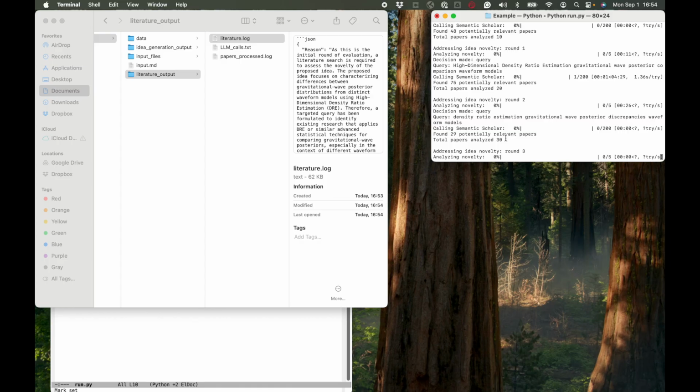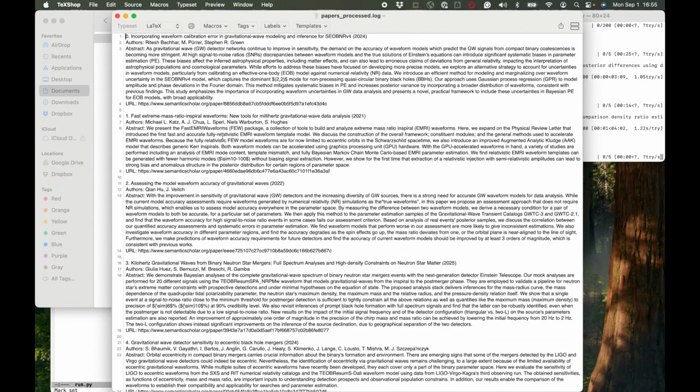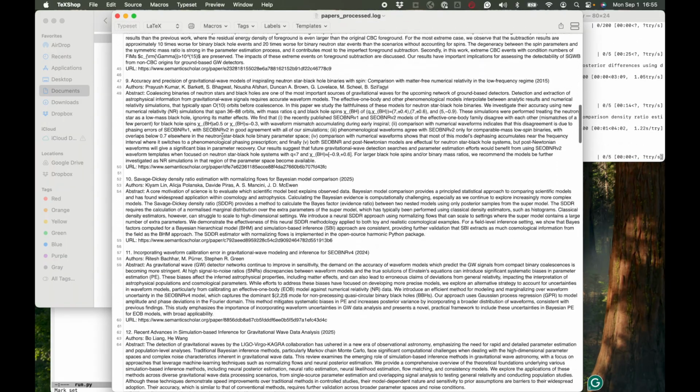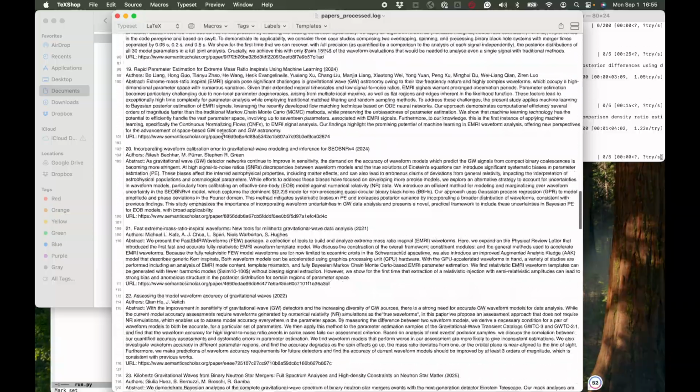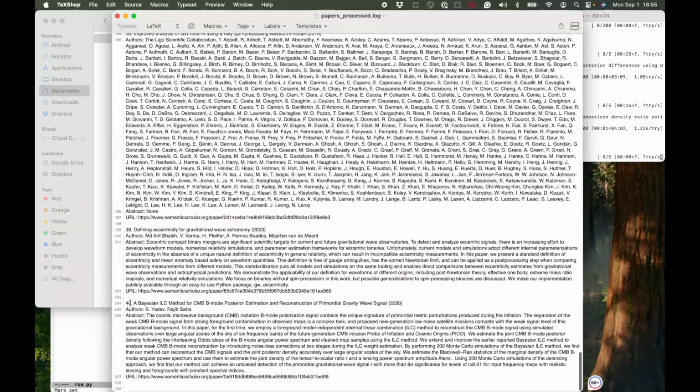For instance, in the second round, it was able to find a total of 30 papers considering the previous interactions. And it repeats this a few more times. So far, it's analysed 40 papers, and it's going to repeat this for several rounds.